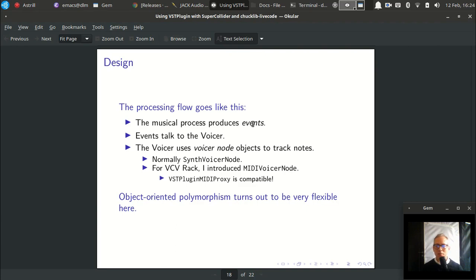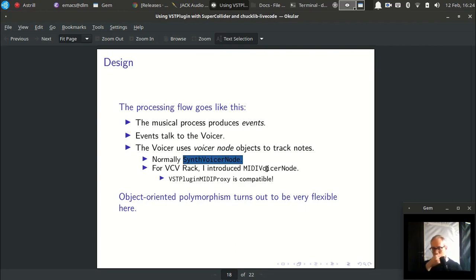At the top level, I'm producing events in SuperCollider. These events pass information to the voicer, to the note player and note controller. The normal usage is that this will play a synth on the server, a normal SC SynthDef.